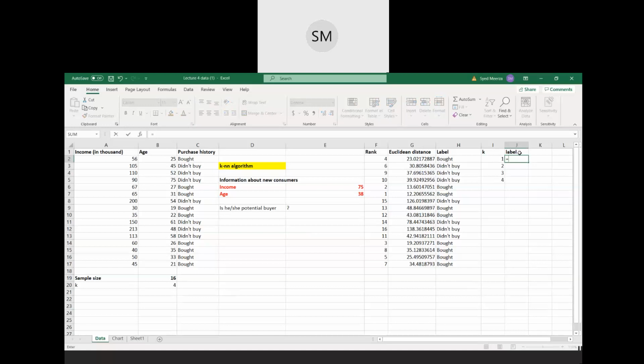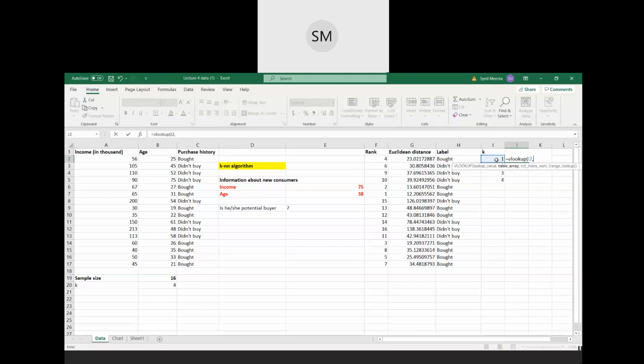So equal sign, we're going to use the VLOOKUP function to do that. VLOOKUP function first is going to ask which one you would like to label. I would say I would like to label K1, right? That is my first one I would like to label.